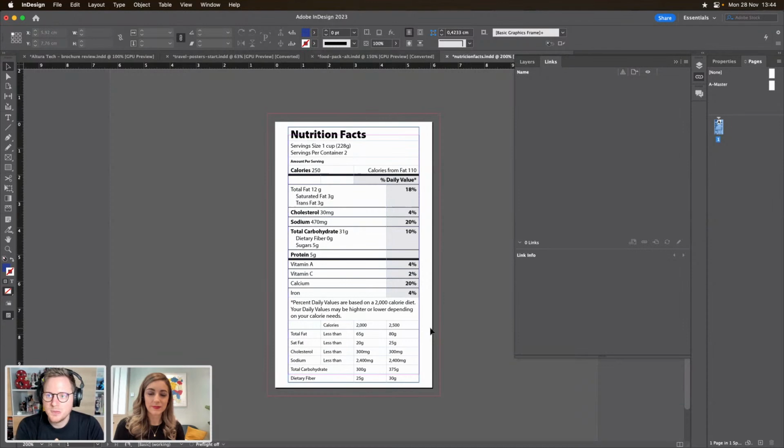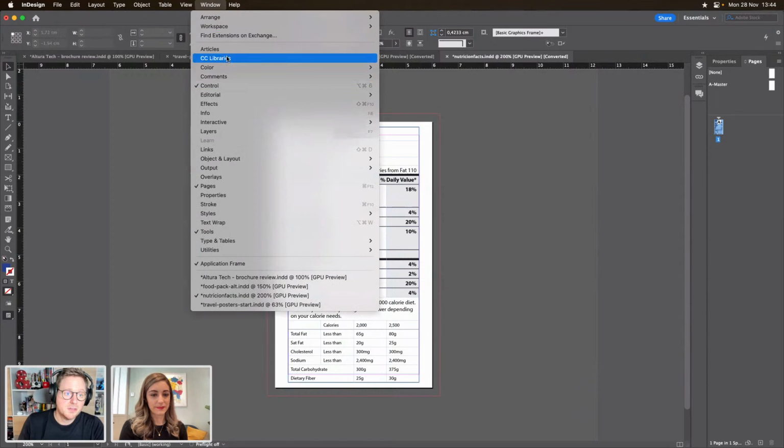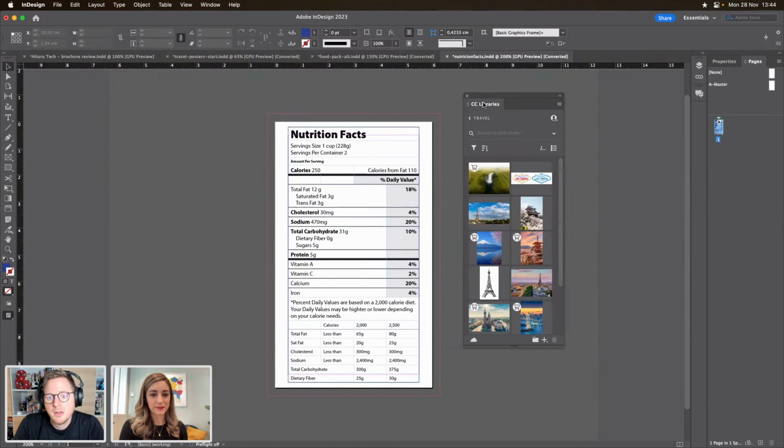The answer is libraries. Libraries in Creative Cloud have the ability to do things that traditional offline workflows, like placing an Illustrator file in InDesign, placing a Photoshop file in InDesign, or placing an Illustrator file in Photoshop, cannot keep up with. These native file formats, these traditional offline workflows, cannot keep up with what the CC libraries can do. And depending on the use case, CC libraries would be a better way of doing these things.